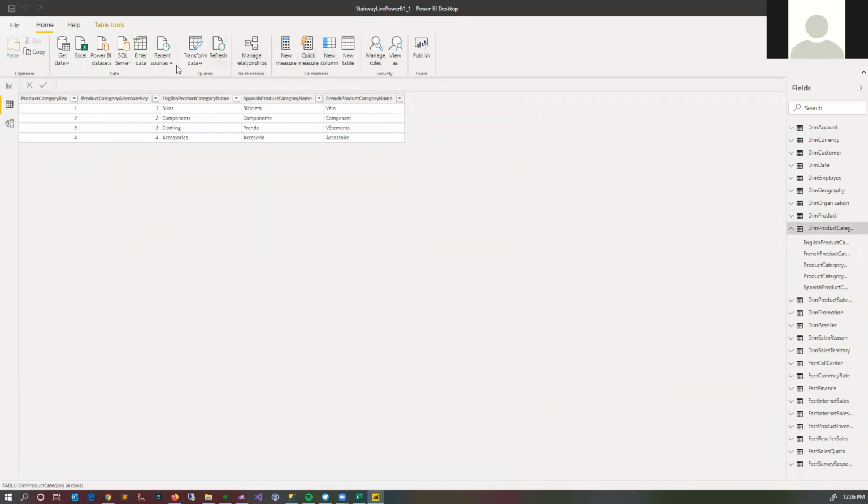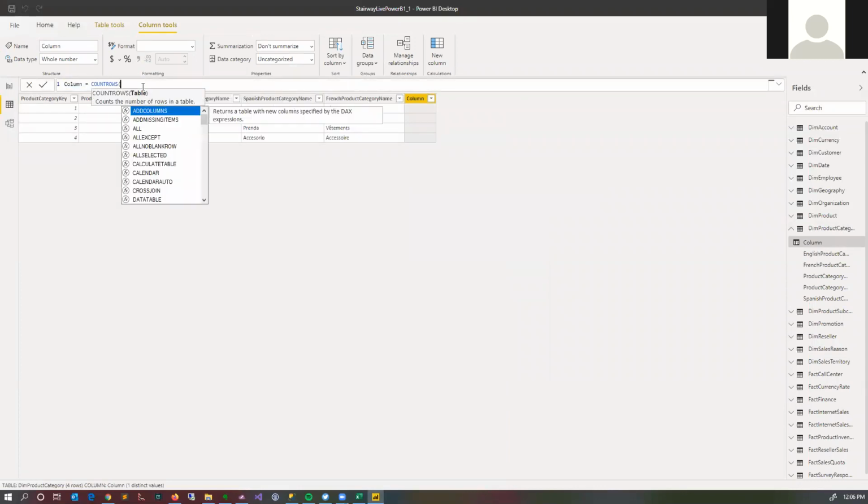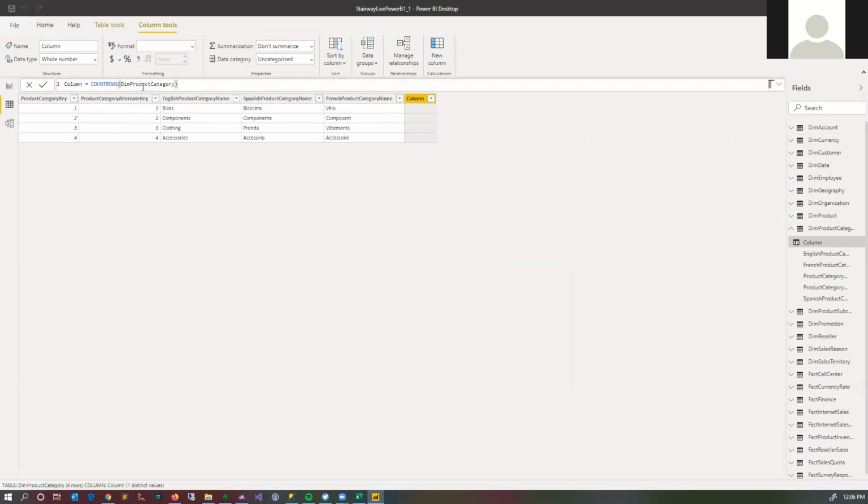So if I were to add a new column here, let's try this. And we'll say count rows for dim product category. Now this returns a scalar value, which I assume then would populate through all 4 of these.